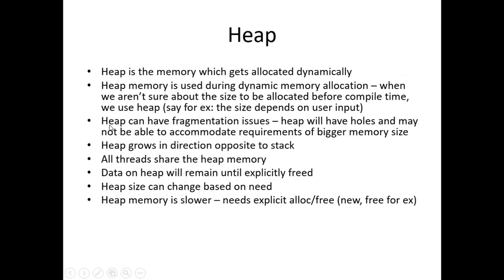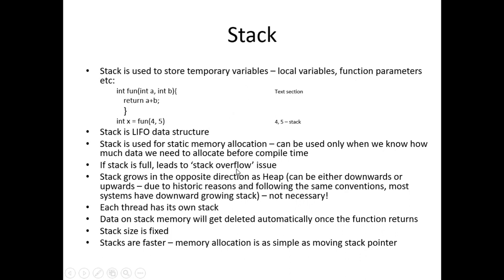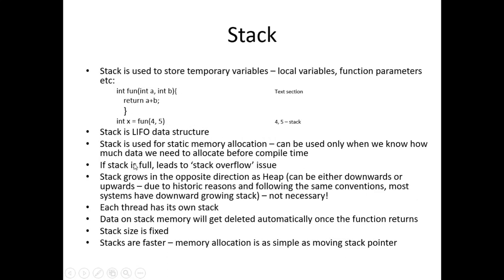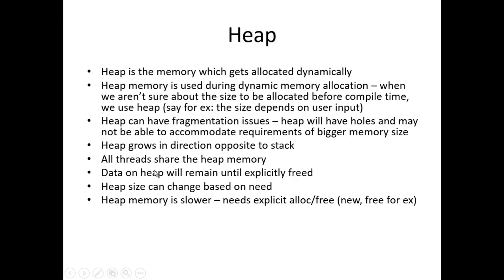The problem with stack is the stack overflow, but with heap we have the fragmentation issue. Heap will have holes created, and if there is a requirement for a bigger memory to be allocated, then we won't be able to allocate it. I'll talk about fragmentation in the next slide. Also, heap will always grow in the opposite direction as compared to stack, and we'll see why this is needed in the coming slide. And as we have seen, every thread has its own stack, but all the threads will share one common heap memory.